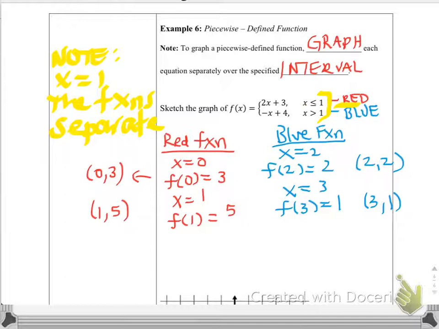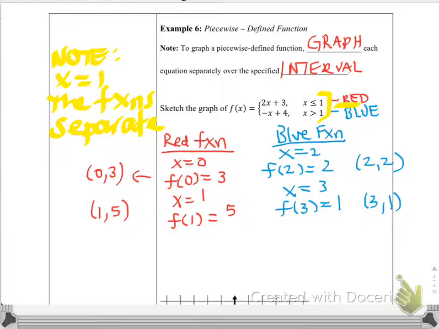Okay, and so because these are both lines, all we need is 2 points on each line to graph it, right? All right, and so when we draw a picture, the first function will be represented in red, and the second function will be represented in blue. And so you pick any x values, and then you have to find the y value, but you have the function, so you're fine.